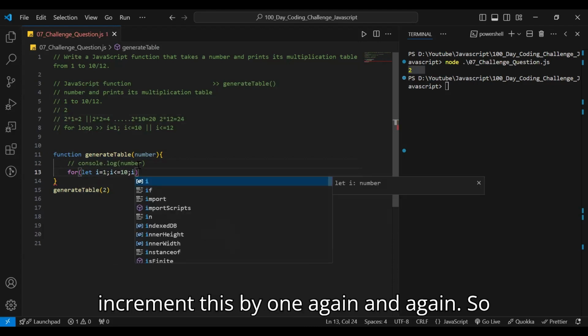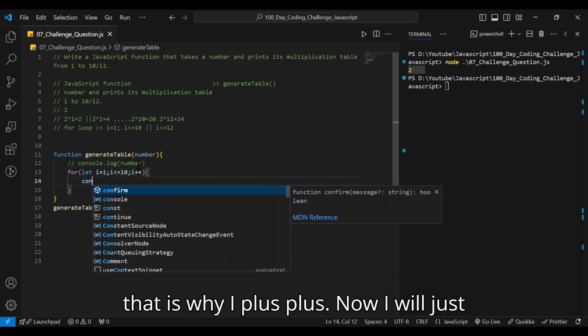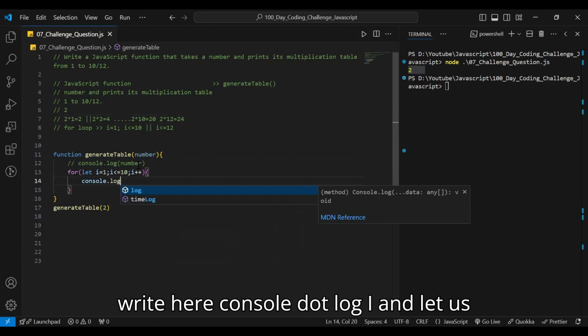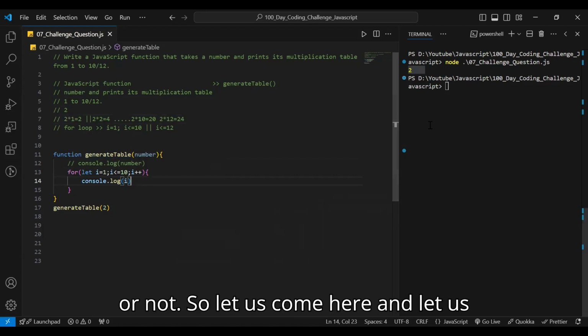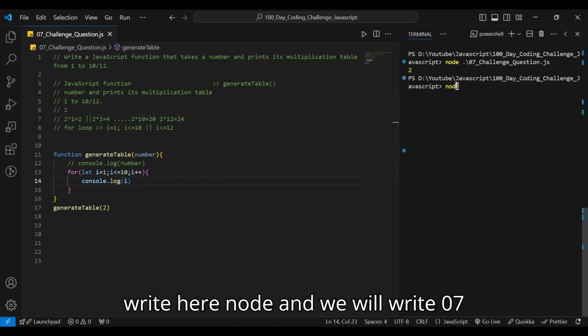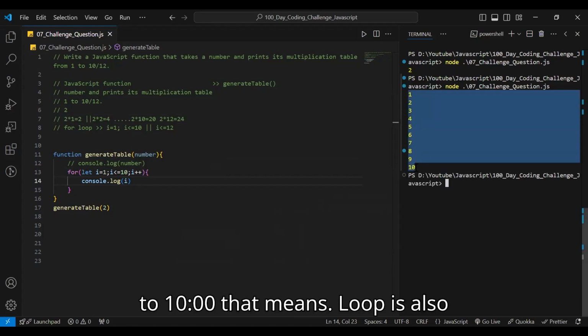And then we will increment this by 1 again and again, so that is why i++. Now I will just write console.log(i), and let us test whether our for loop is also working fine or not. So let us come here and write node 07. And if you see, I am able to get from 1 to 10. That means my loop is also working fine.